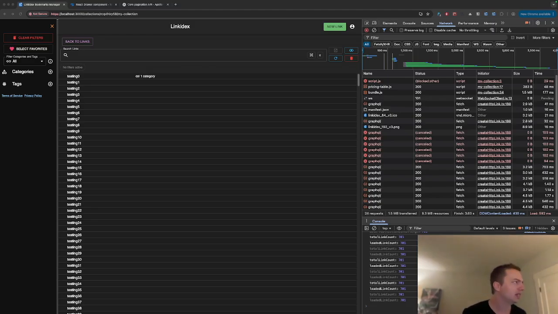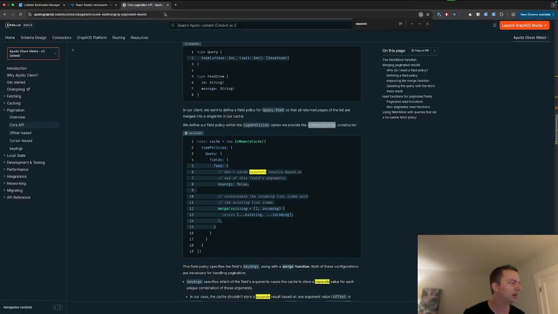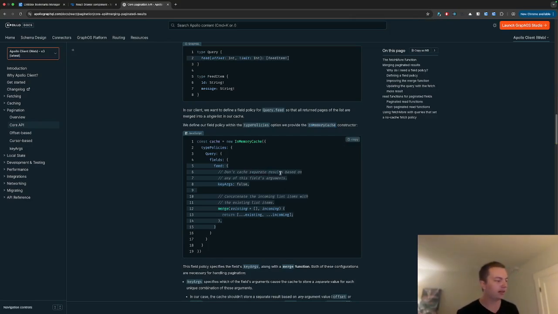I ended up needing to go to the Apollo GraphQL docs. I was trying to get ChatGPT to help me with this for a while, but this was beyond ChatGPT's abilities, so docs it is. Luckily, I am actually pretty good at reading docs, so we figured it out.